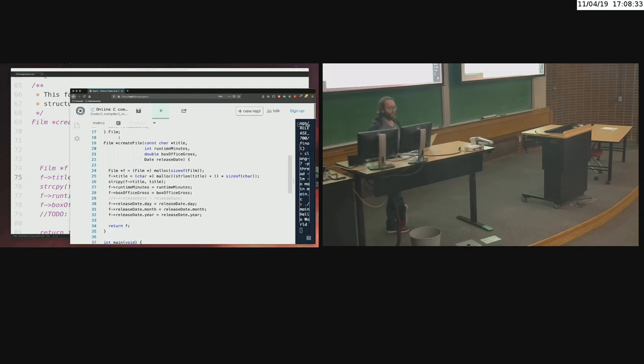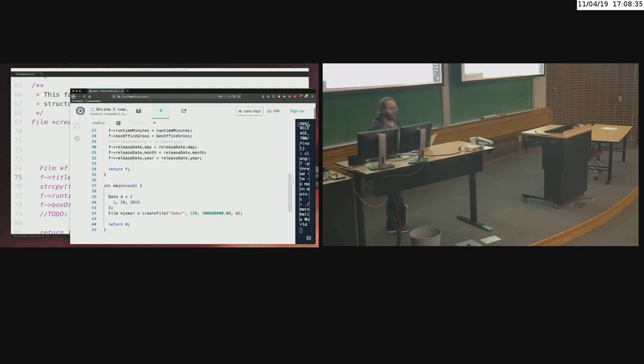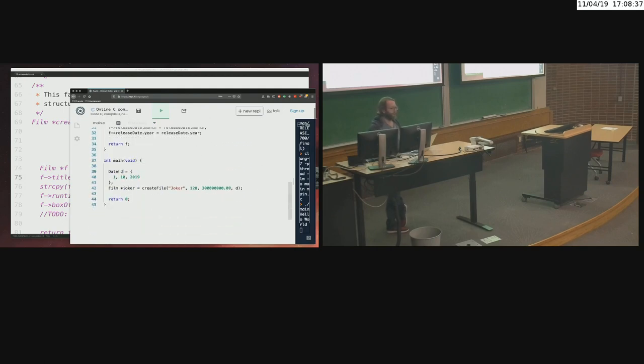And you could do the same thing, by the way, up here if you wanted to. You can generally only do this with static structures. In other words, not pointers to structures that have been dynamically allocated, but things that are allocated on the call stack. So this is a quick and easy way of creating something. Well, I want to make sure that this worked. I could fire up a debugger and look at each one of those things.